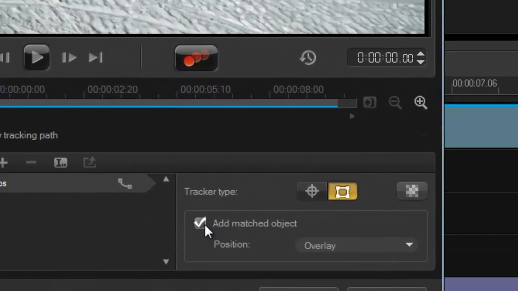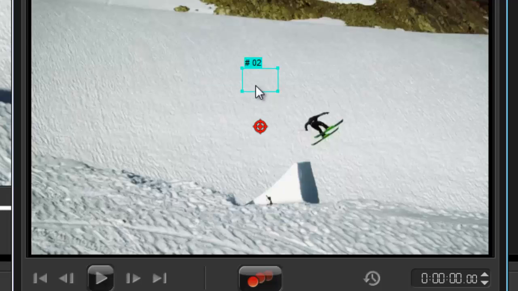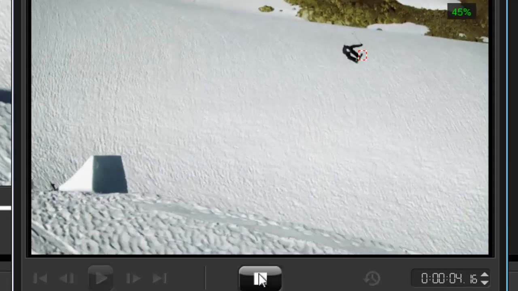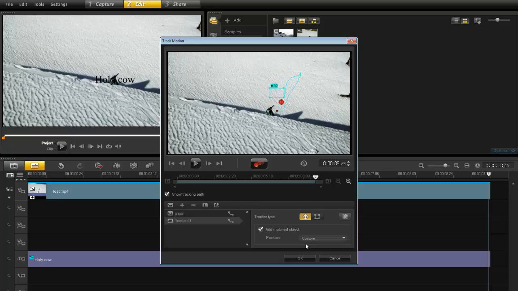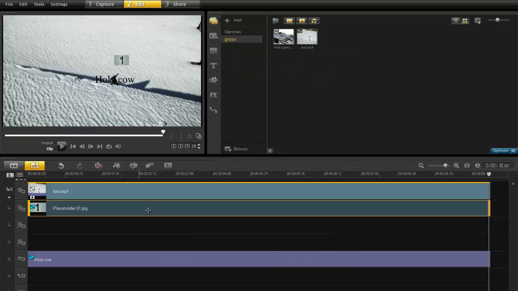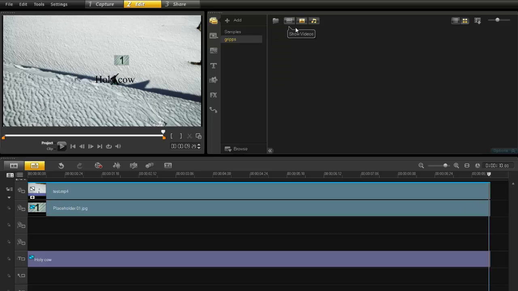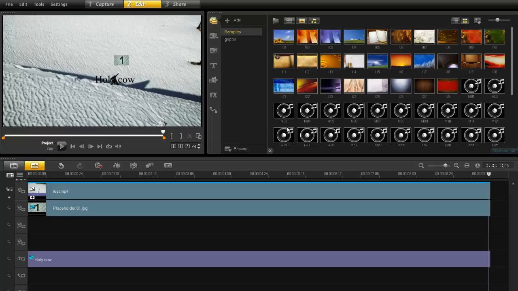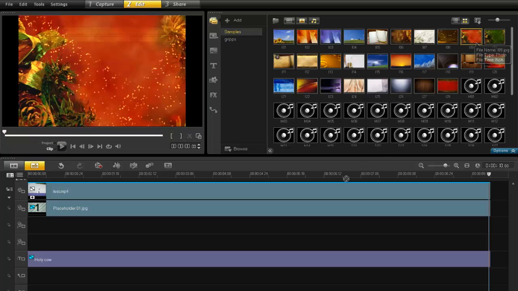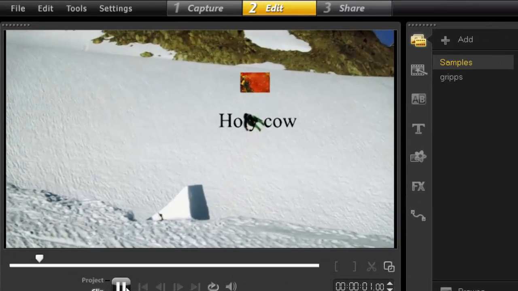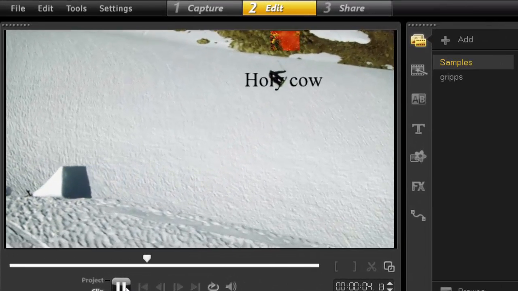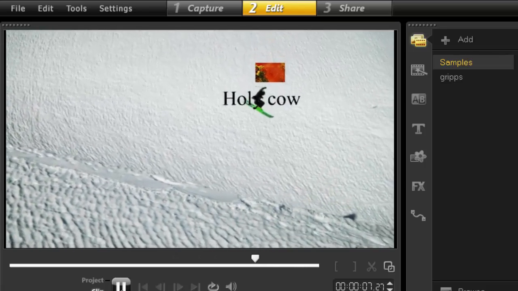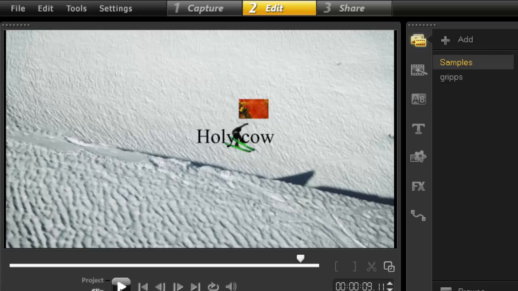You can also add matched like this. Now this will give you a little placeholder. If I did the same thing, I would track him. So here he goes. Okay, he lands, I'm done, I press OK. It automatically places this into the timeline. And all I need to do now is grab, I don't know, anything you want, your footage, samples, whatever. So let's just grab something basic. So I click and control, and now I have that in here. So that's another option if you want. And again, I'll do a more detailed tutorial, but I really just wanted to put this together just to get you started on how to use this.